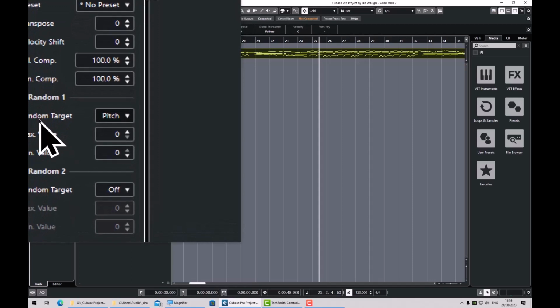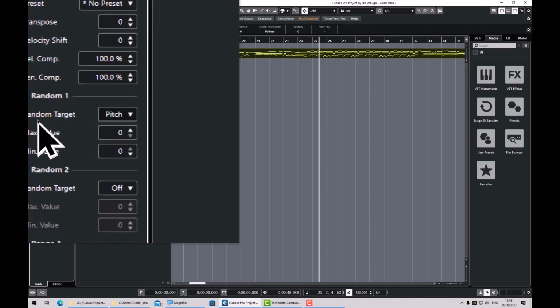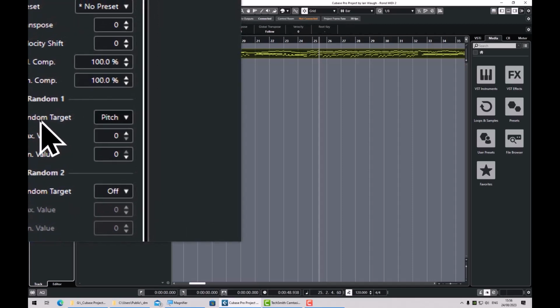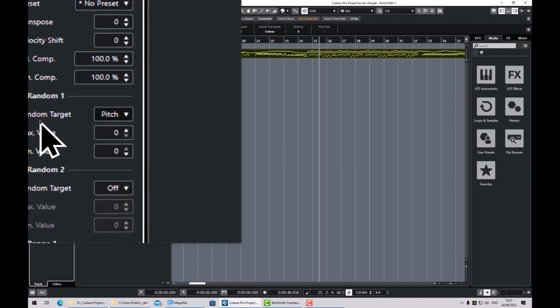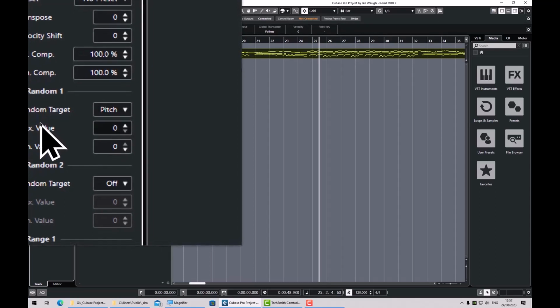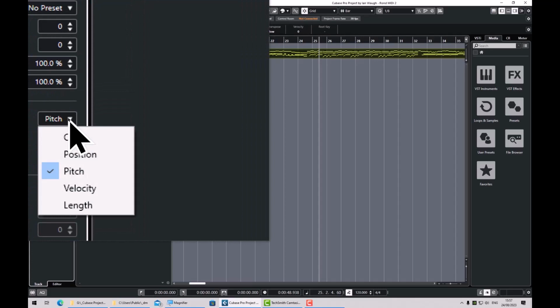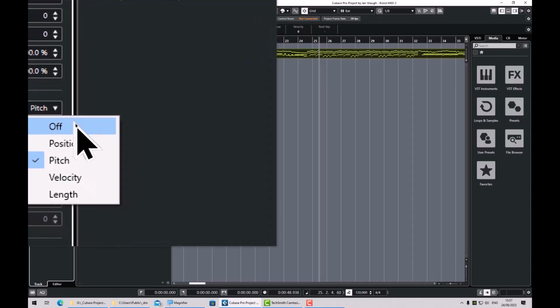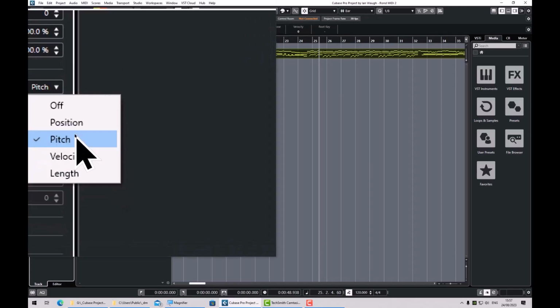What we are going to do is go down to the random function. Yes, you can see where this is heading, can't you? What we need to do first is select what it is that we're going to randomize. I've selected pitch here, but you can randomize other functions as well.